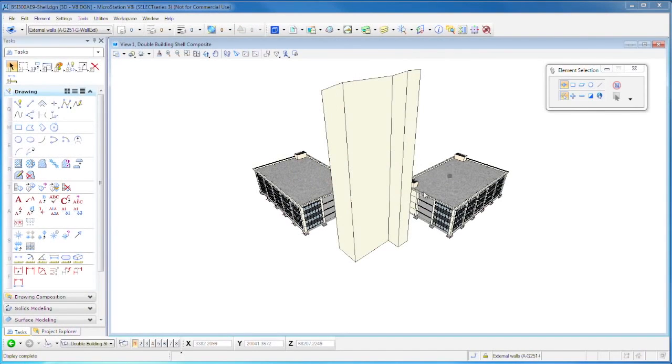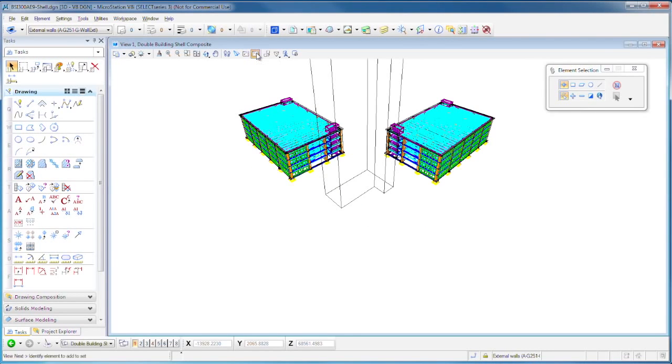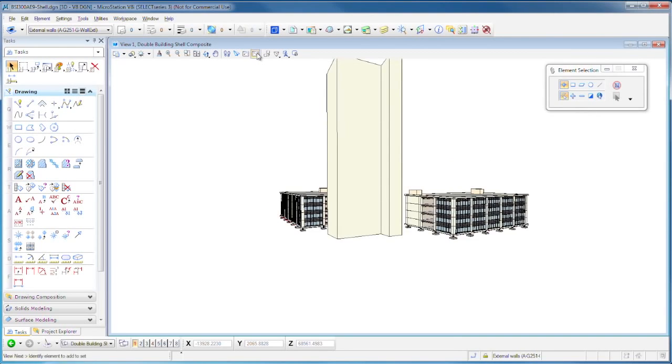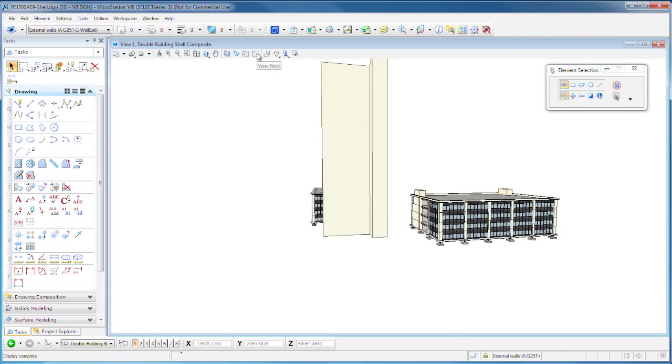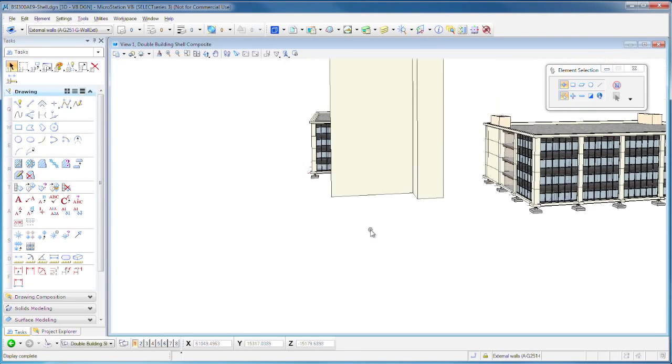So now that we have our new building in context with the existing buildings, let's see how the walkthrough works. The walkthrough tool's right up here. It looks like a walking figure. What you do is take the rotate icon and rotate your view. I've already done it, so I'm just going to do view previous a couple times and get back to where I was. You see how we did that? I've just gotten it centered right in there, and I'll scroll in a little bit.